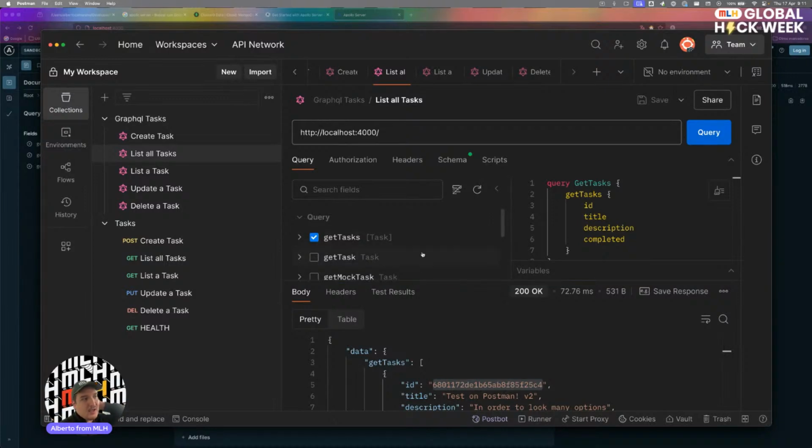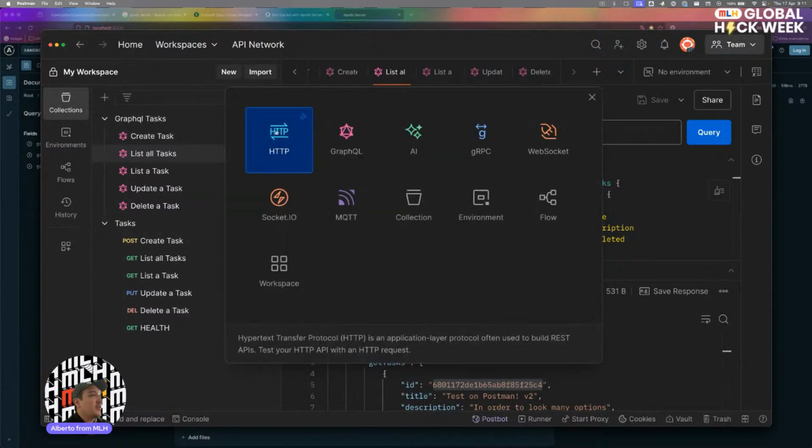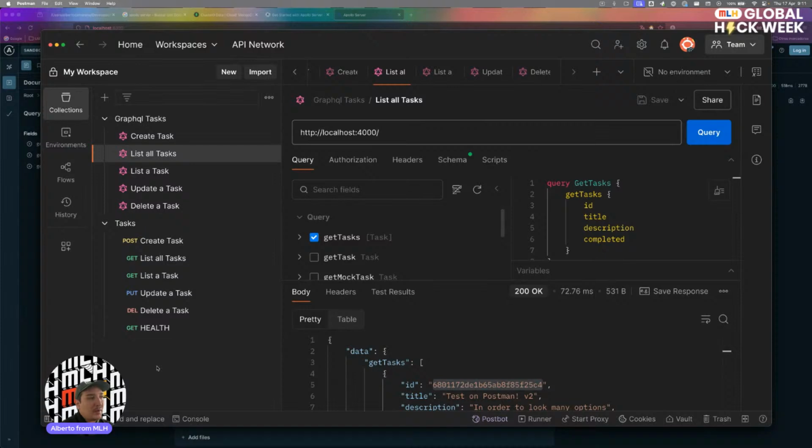The great thing about Postman is that you can combine them with many others. For example, if you also want to do MQTT, gRPC, sockets, or the application, company, or project you're working on has more protocols, well, you have them all in Postman.